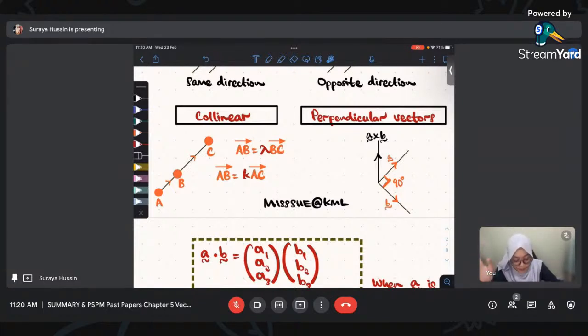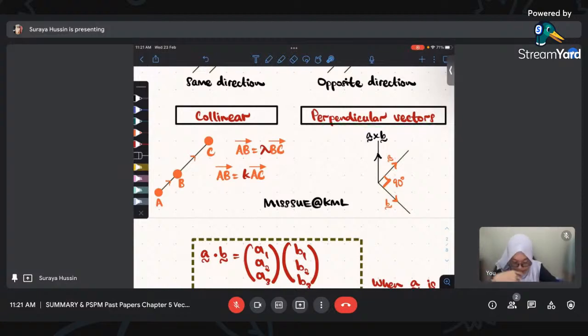Okay. Mesti ada. So perpendicular vector mestilah 90 degree. So this is vector A, this is vector B, let's say. This is just a contoh, okay? Yang penting dia adalah 90 degree. And then setiap kali perpendicular vector kita akan ada normal. Kita akan ada normal. But I won't write it here sebab saya akan tulis normal tu di 5.4 later next week. Okay, not here. So this is just to understand what is perpendicular vector.